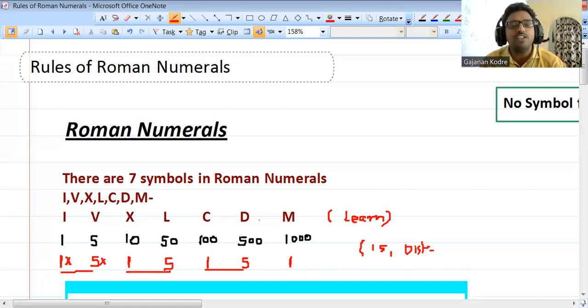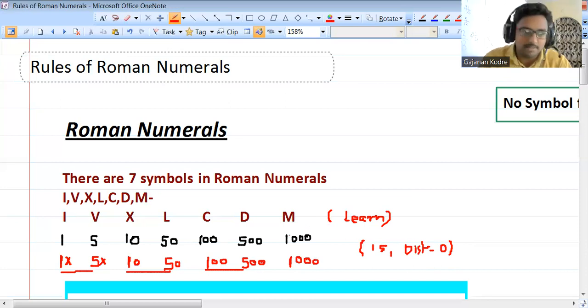Just in case you cannot remember this, this trick will help you to remember. First pair, no zeros. Second pair, 1 zero. Third pair, 2 zeros. Are you getting it? And the remaining one, how many zeros will be there? 3 zeros. So, can you remember this way? Yes, it's just a trick to remember Roman numerals along with their symbols or numbers and their symbols.